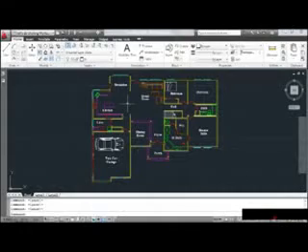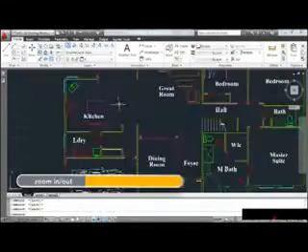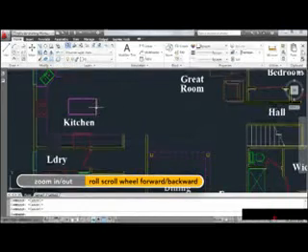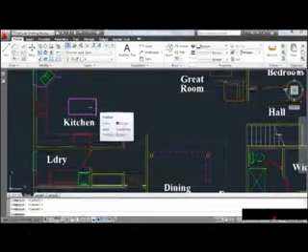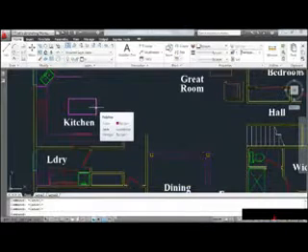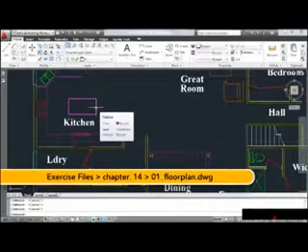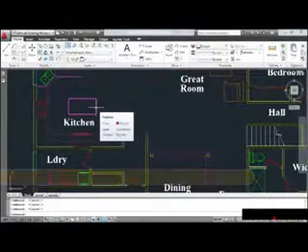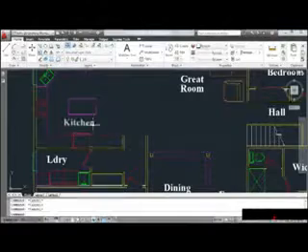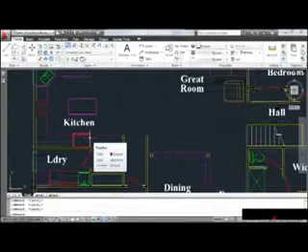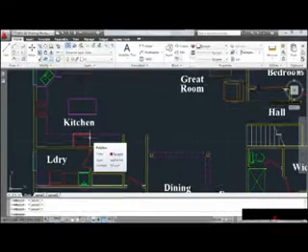In this lesson, we're going to talk about a tool that you've probably already discovered on your own. It doesn't take long before you notice that if you hover over an entity, AutoCAD will display a pop-up that tells you a little bit about the object. This is called a rollover tooltip, and we can use these to get information about the entities in our drawing. For instance, I'm going to hover over this, and notice that AutoCAD tells me what this object is, as well as some additional general property information.